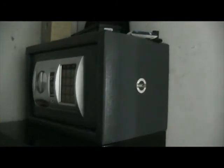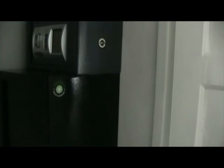So this is where I keep my gun cabinet. It's locked at top and bottom under normal circumstances. I have a small safe on top, which is just for everyday things, and the gun cabinet itself is bolted to the floor and to the wall. Now that's the chimney breast, so it's a double bricked solid wall structure, so they do need to be bolted to those. If they're not, they will fail the inspection. This one holds 6 shotguns, although I only have 2, but it's got space in there for extra ones should I decide to buy some more.